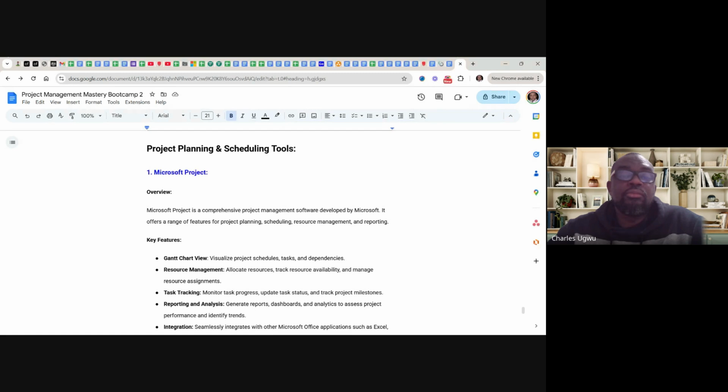It's not only special big enterprises that are using it. Every day, small, medium, and large enterprises are using Microsoft Project.